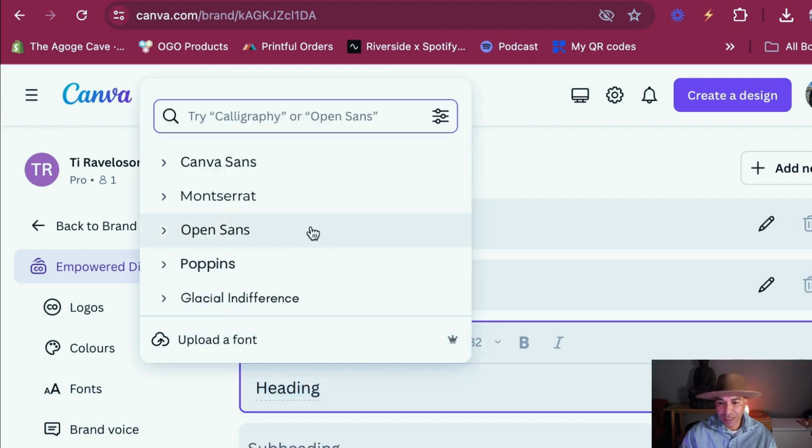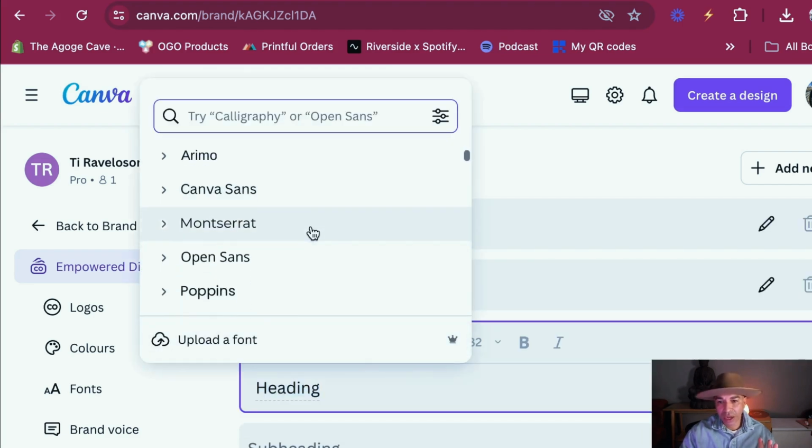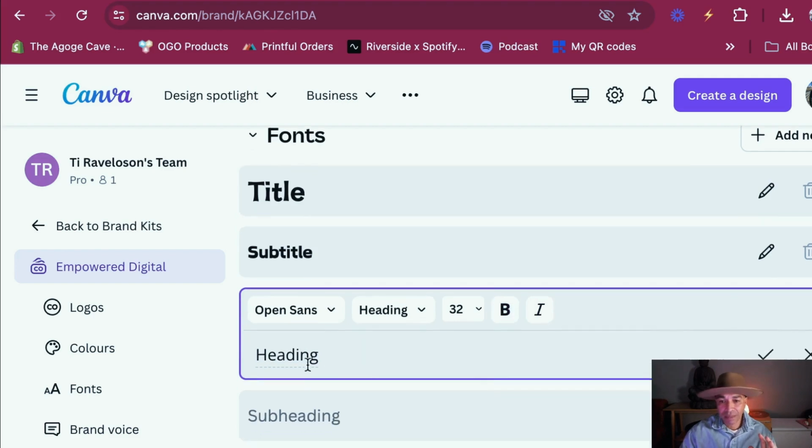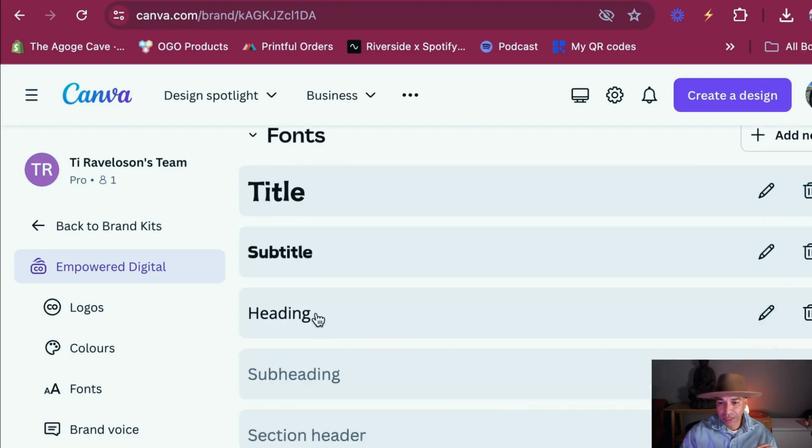A really nice one that I like, guys, to be honest, is Montserrat, but we'll use Open Sans for now, right? So you can see the writing here, really nice. You can bold that, it gives you a bold option. So you've got two, and then you've got italic too, right? Sometimes you want that for a testimonial or something like that. You can use that within that space there, and that's a variation. I'll tick that. I'm happy days with that.